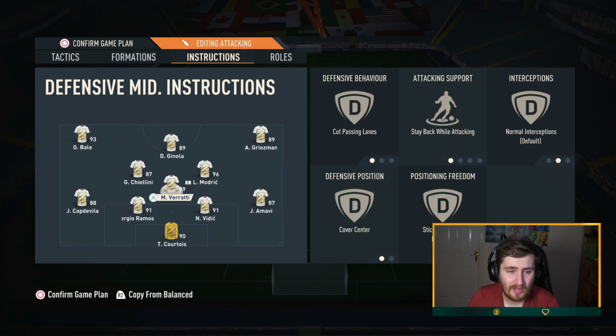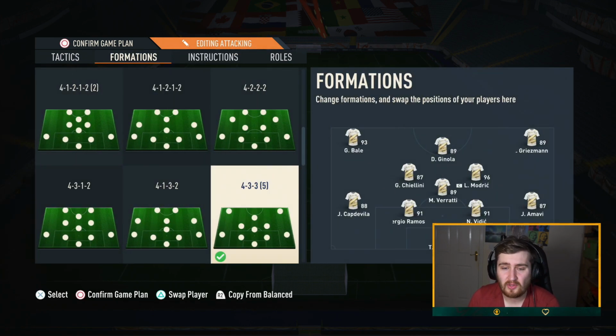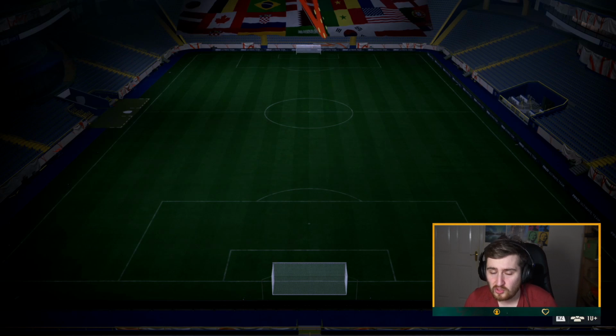The reason this formation didn't work on previous FIFAs was that the wingers just didn't do anything. But this year, for some reason, EA fixed it. The wingers are actually pretty useful. So those are my three favourite meta formations and custom tactics to use on FIFA 23.